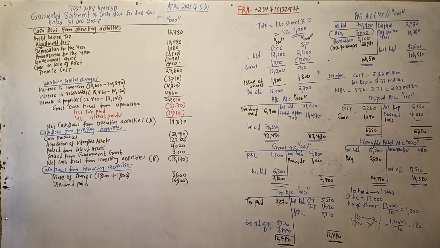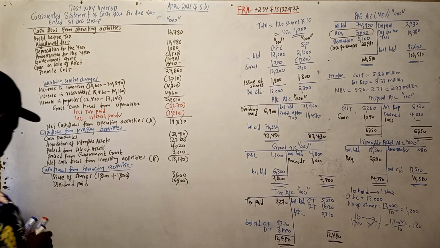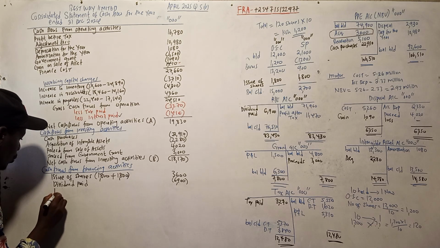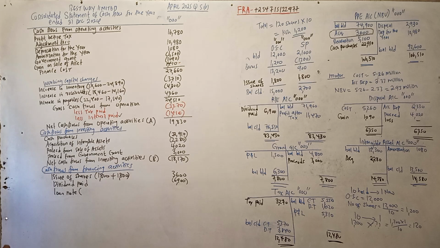Now we can look for other items from our statement. The other items that we can check is our equity component. Equity component is okay, we have completed equity. We can check non-current liabilities. So we have the loan note. We check the balance at the beginning and at the end. The balance at the beginning was 10,500. At the end was 16,500. So we have an increase.